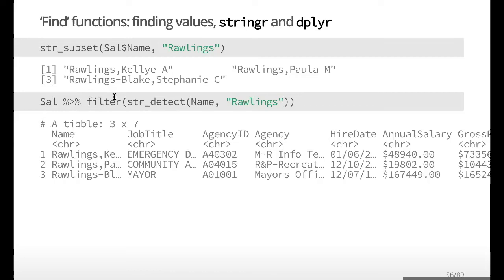Okay? So if you're going to learn anything, str replace all and str detect are the two take-home messages that you definitely should know, because the combination of str detect and filter is very, very, very powerful. So again, we're taking this data set and piping it into filter. We want to grab the rows where this is true, because str detect gives us trues and falses. We're using the name column. We don't have to use any of these $ because we're within the dplyr framework. So it says, give me all the rows where you find Rawlings in the name, and this returns an entire table with these 3 records where it found the word Rawlings.